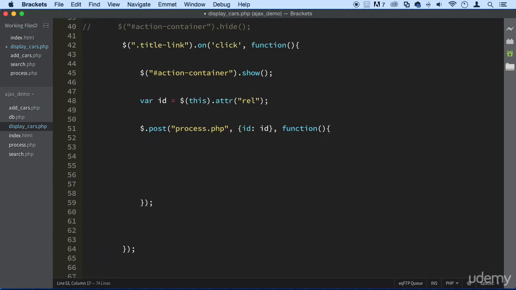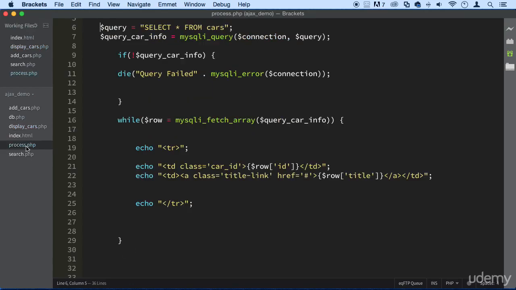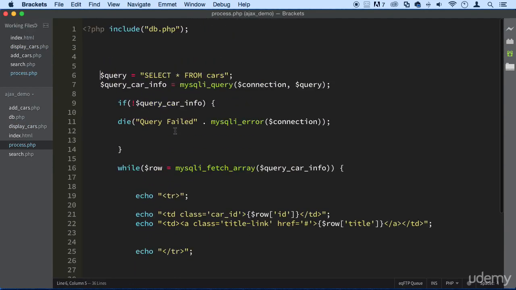All right, so in reality, what I want to do is actually alert something here just to make sure that the data is being, you know what? Let's actually alert. Yeah, that's fine. Let's alert the data coming back. So let's put that variable there. And right now, if we go to process.php, we have all this, but we don't want this.